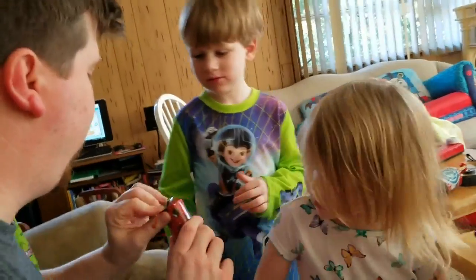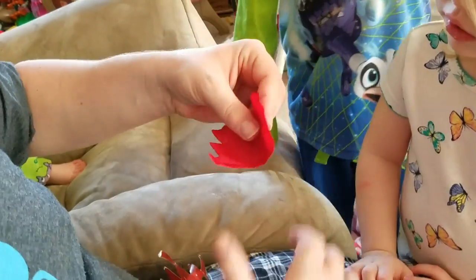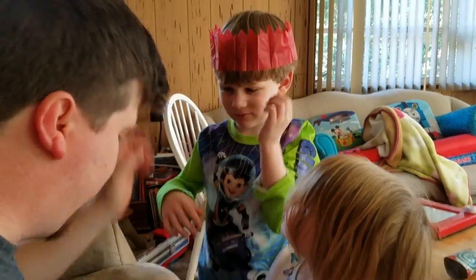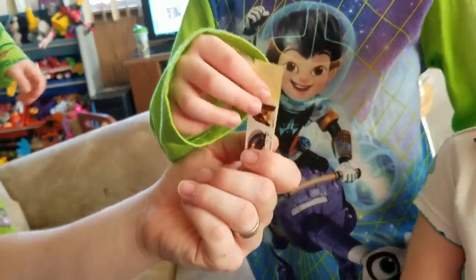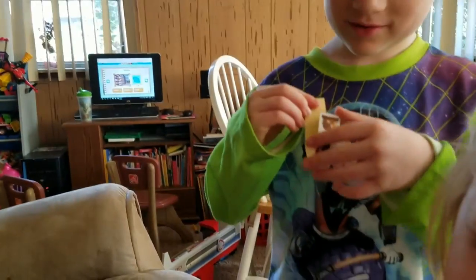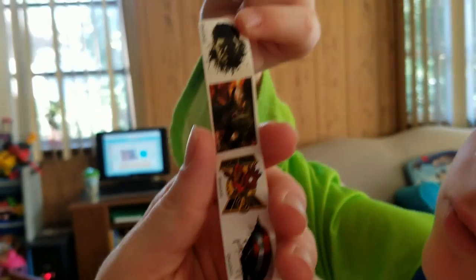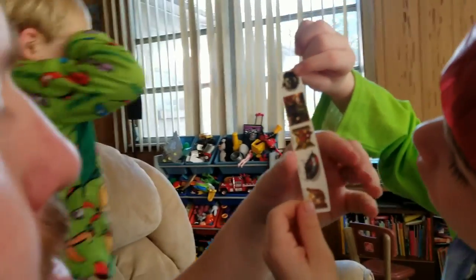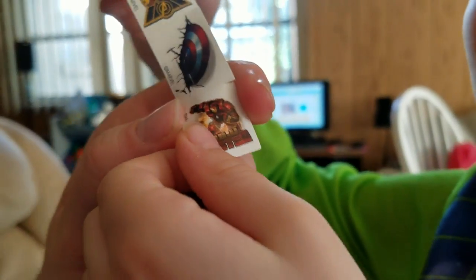All right. So let's open that up. See what's inside. You got a Christmas hat. Ooh. Not done yet. There we go. There's your Christmas hat. My turn. Oh, got some stickers. Show those to the audience. So we have the Hulk. That looks like an Avengers one in general. And then Iron Man, Shield, and the Iron Man Buster. It's a really good one.